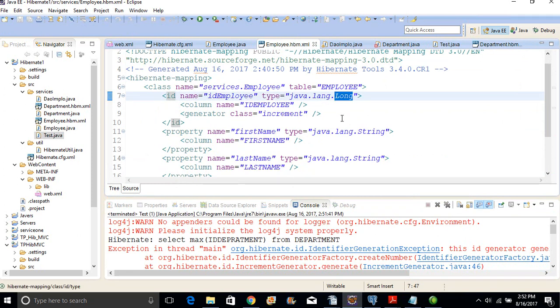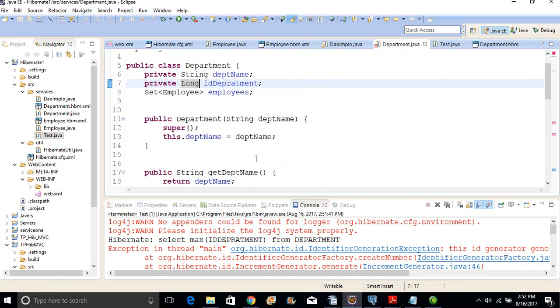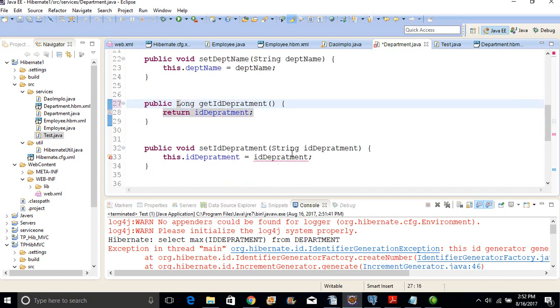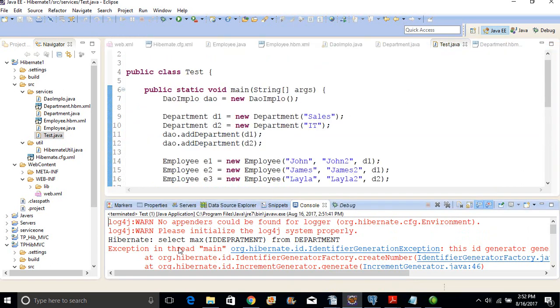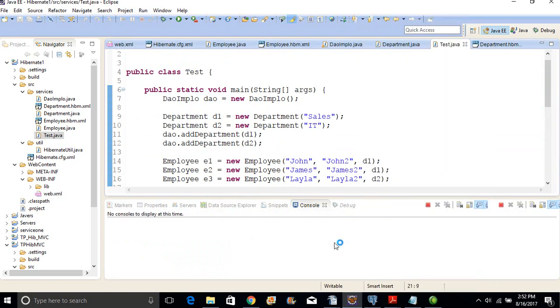Yes, long here too. So I gotta change this one to long. Control C, ID department. So I gotta make some changes here too. So it's gonna be long, and here long, and go back to test it again. Run.